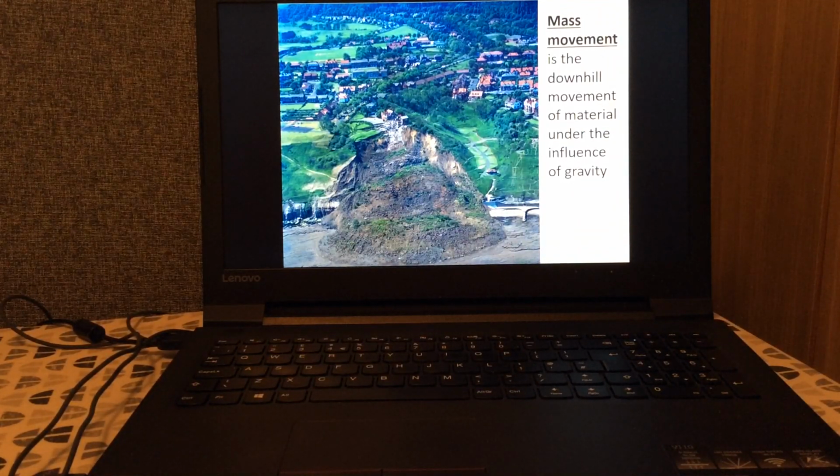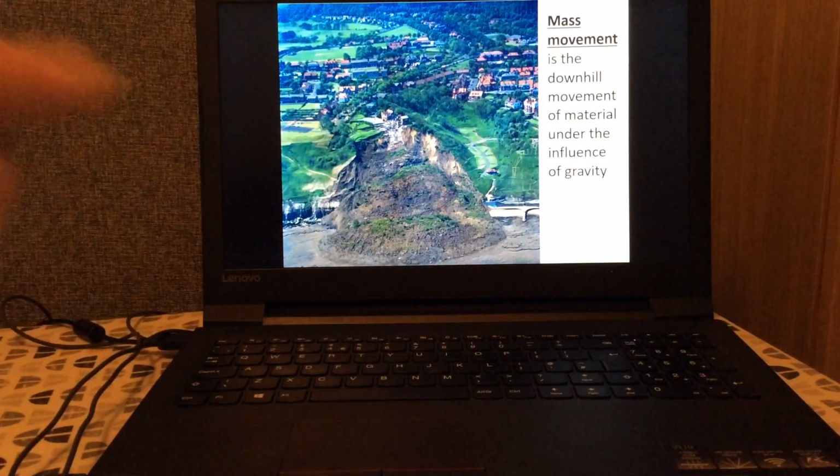Okay, welcome back. Something else that can happen on cliffs, where a cliff has been weathered by those processes I've just talked about, is something called mass movement. It is what it says it is: the movement of a mass, a massive amount of material moving. And in terms of cliffs, it's like this.